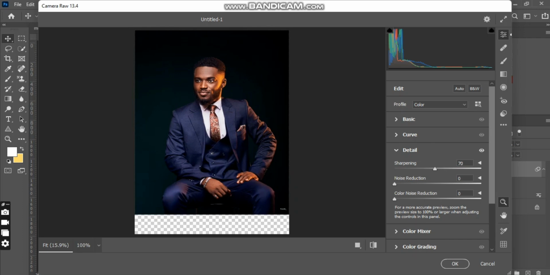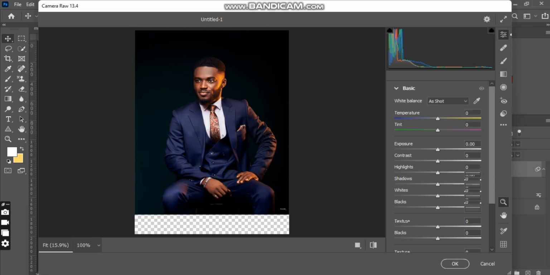You just increase the noise reduction. Once you increase the noise reduction, it's smoothing the part of that very image, it smoothens it. So let's see how it works. Are you seeing how it is? This is, if I want to get a smooth skin, I make use of noise reduction, but I'll just reduce. I'll leave it here. This is fine.